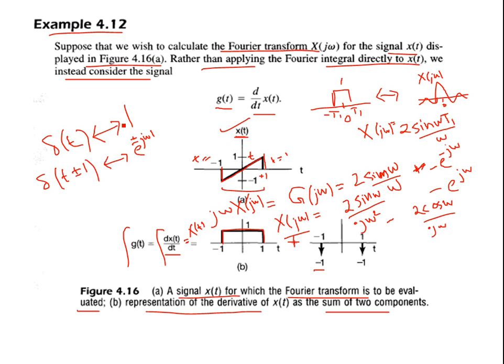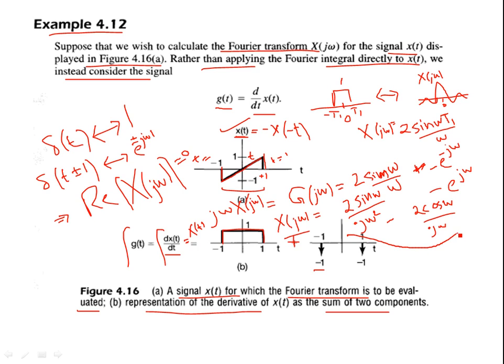Now, another interesting fact to note is that x(t), this signal, is odd, right? I mean, this is equal to minus x of minus t. Which means that the Fourier transform will be purely imaginary and odd. So the first thing to note is that the real part of your X(j omega) is going to be 0. That is, the Fourier transform is purely imaginary, it doesn't have any real part to it. Which is the case over here.